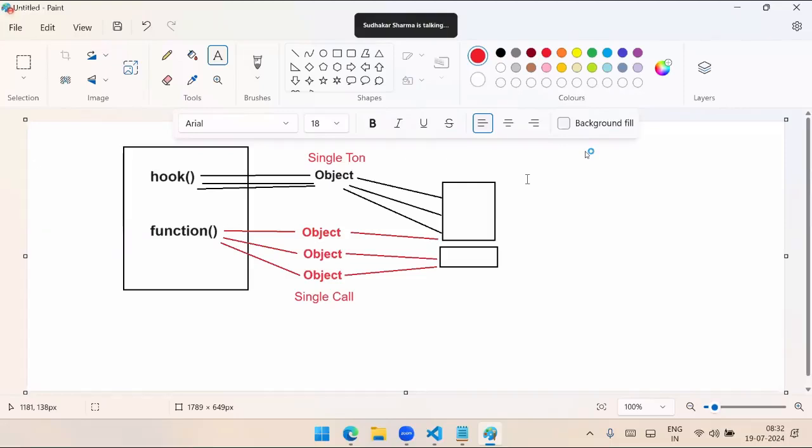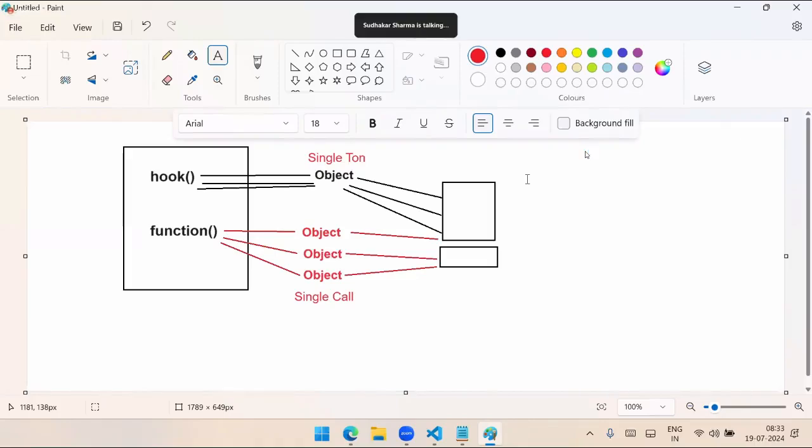So if you are requesting anything across multiple requests, the best option is to go with a hook, not with a traditional function. That is the reason if anyone asks why you call it a hook when it is an ordinary function concept, it is because if you configure it like a hook, it uses a singleton pattern, which is very important for your application.